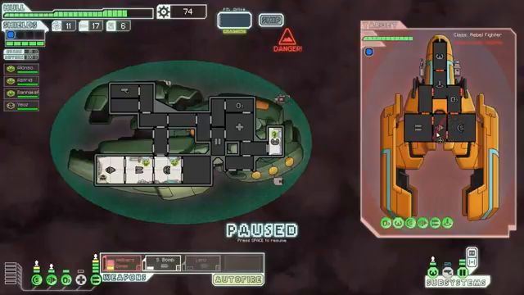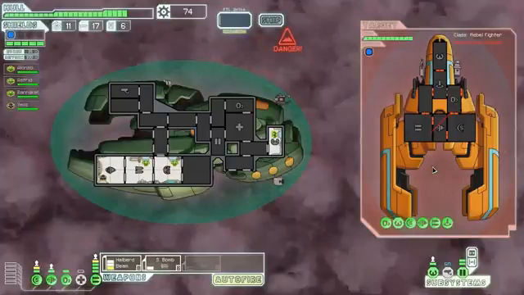Gotta get this just right. Maybe put it a little bit over here. Now, there maybe. Yeah, that looks about right. I think that will hit all of those rooms. I may want to use my small bomb to take out their ship a little bit faster. We'll see.